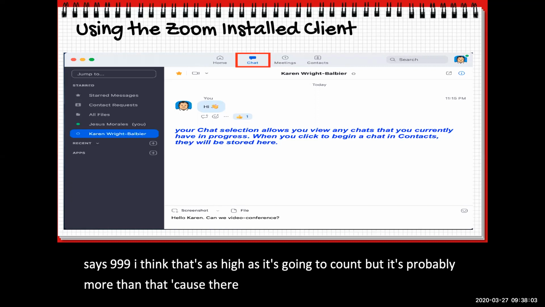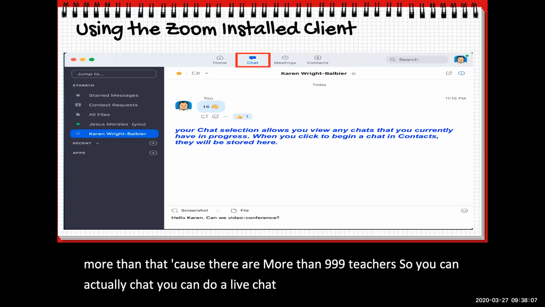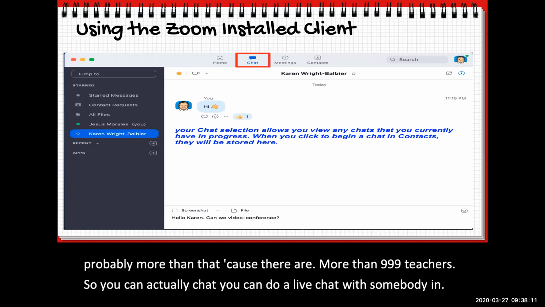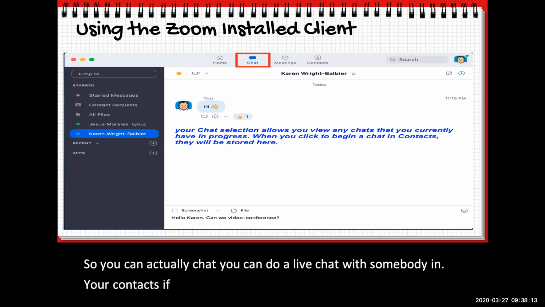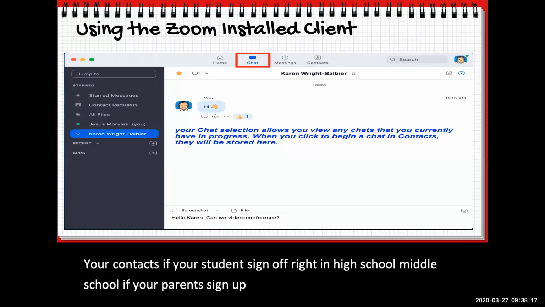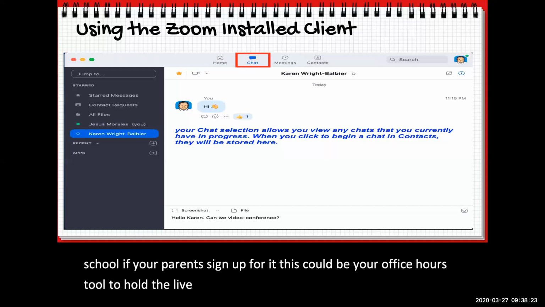So you can do a live chat with somebody in your contacts. If your students sign up for it in high school, middle school, if your parents sign up for it, this could be your office hours tool to hold the live chat. So think about that, okay?